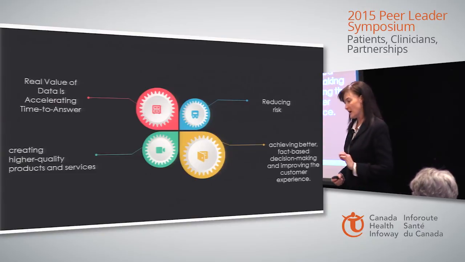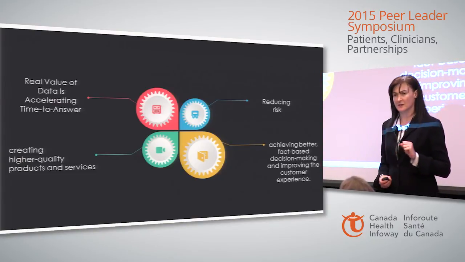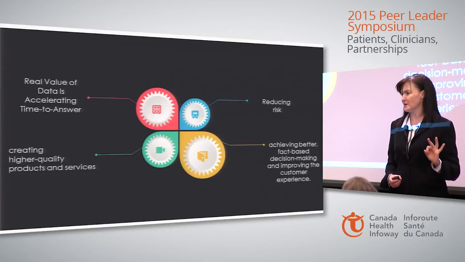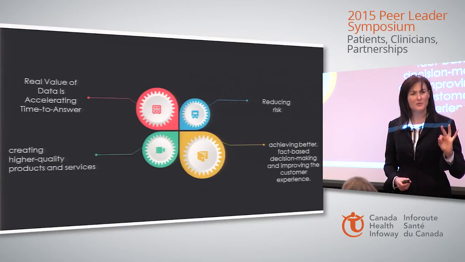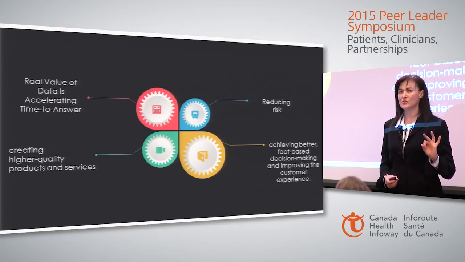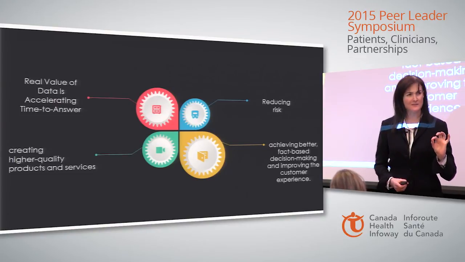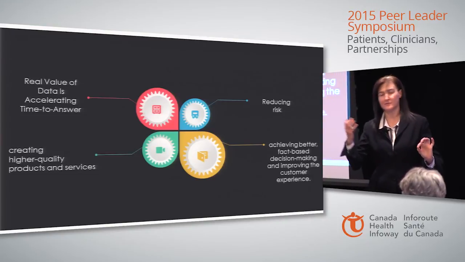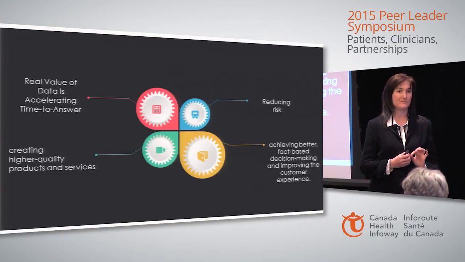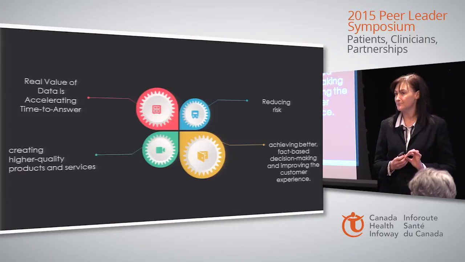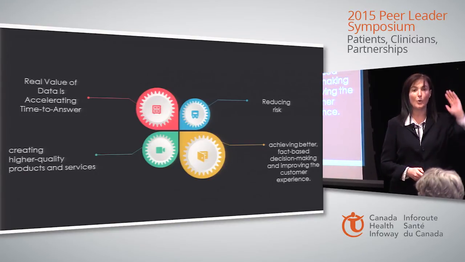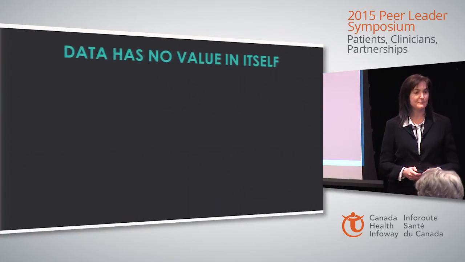So I urge you to write down 5 things or even 3 things. What are your top 3 priorities for 2015 or for 2016? What are the top 3 priorities? And what information could you say, if I knew that, if I could know this, wow, what a difference I could make. And then work back into how you can collect that data. But start with the business question.